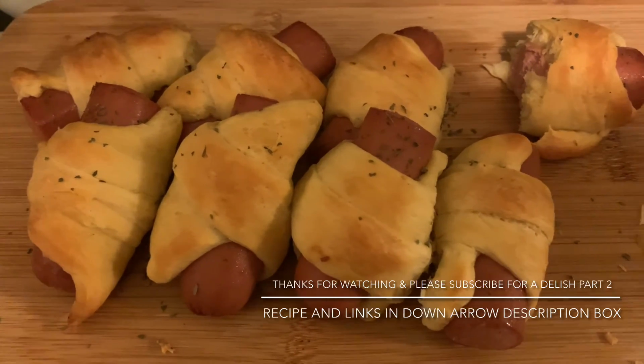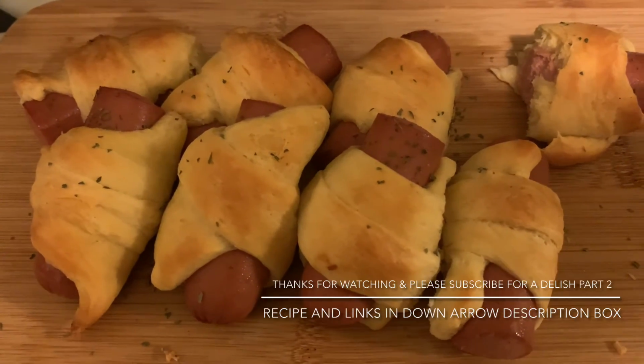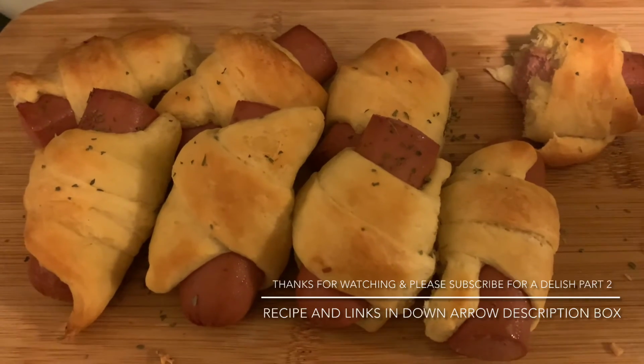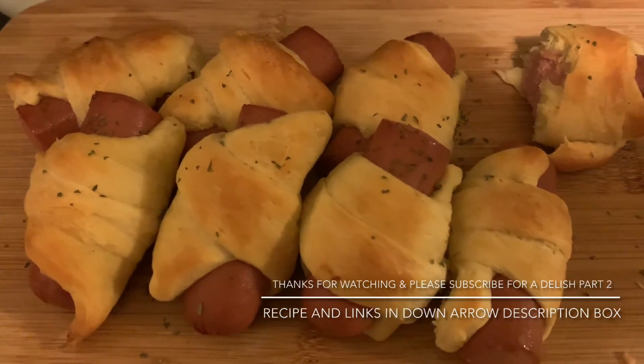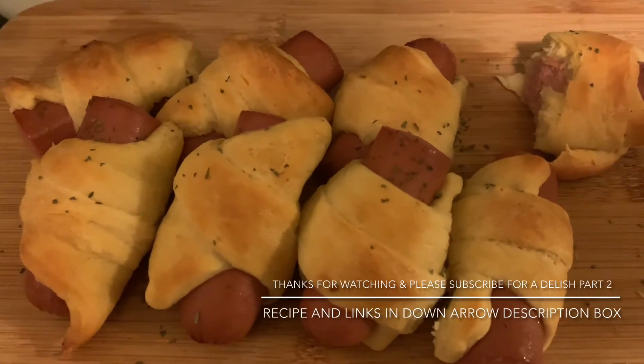I hope you guys enjoyed these Delish recipes. They definitely work. You can of course customize them however you would like, add your own little twist to them. Hope you guys try this out during this holiday season.